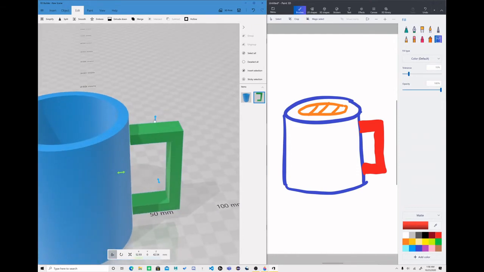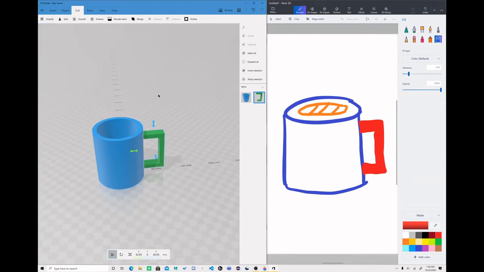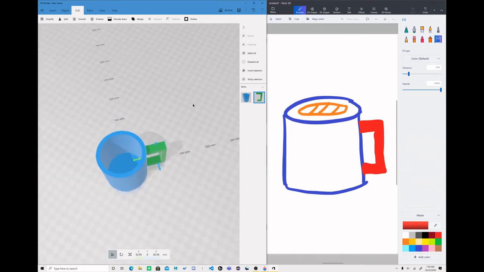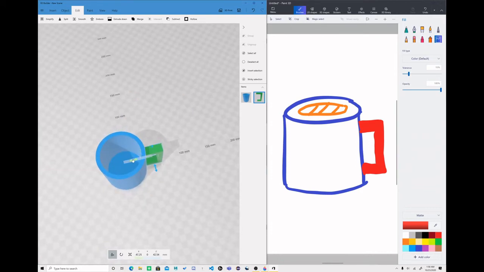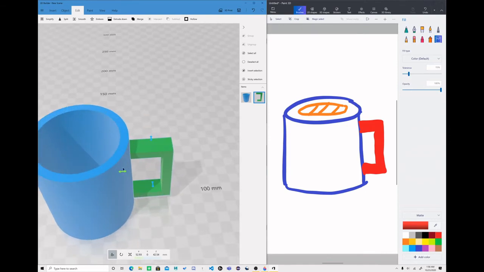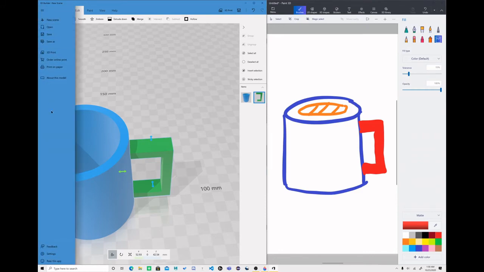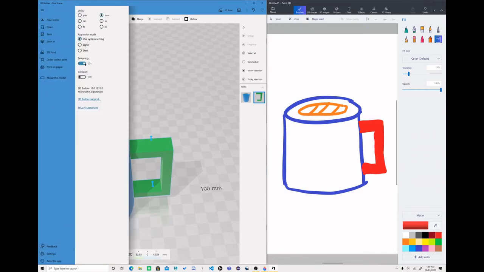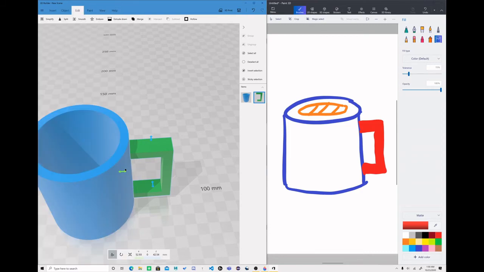So we can see right here that it's not really intersecting, and what the snapping tool is doing is it's kind of making it hard for me to actually move it in properly. So what I want to do is click these three bars, settings, and turn off snapping. So now I can move it wherever I want without having to worry about it snapping properly.